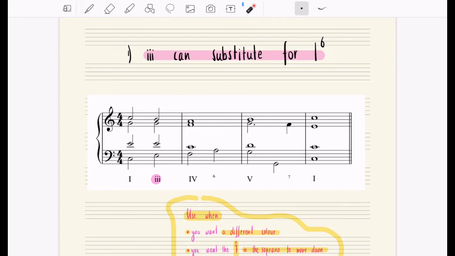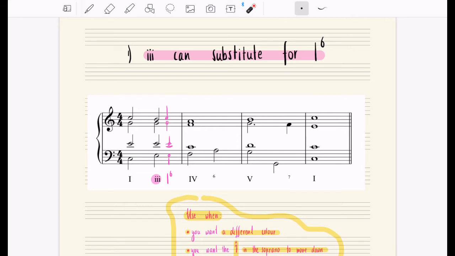Now, what we could have here between 1 and chord 4 is simply 1-6. We could have that, and this is what the chord would look like. We would just expand the tonic from 1 to 1-6, from the tonic in the root position to the tonic in the first inversion. We would prolong the tonic harmony, so we would be in the area of the tonic harmony, but we would change the color of the chord just very slightly by moving the bass up.